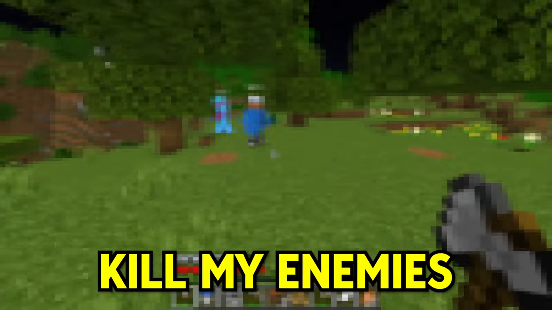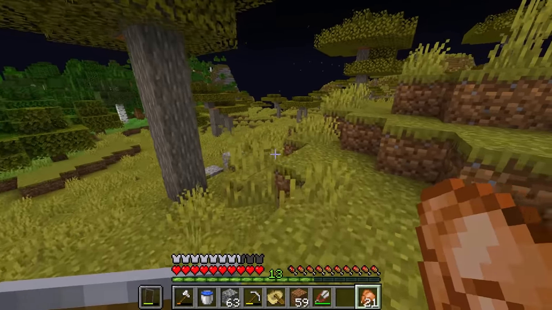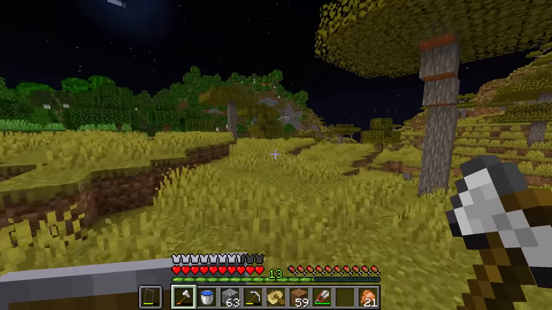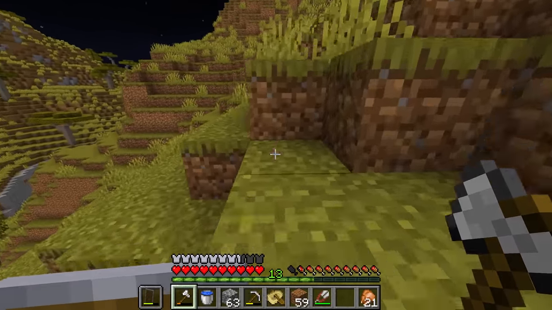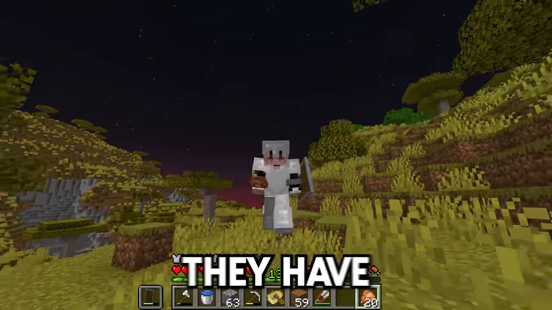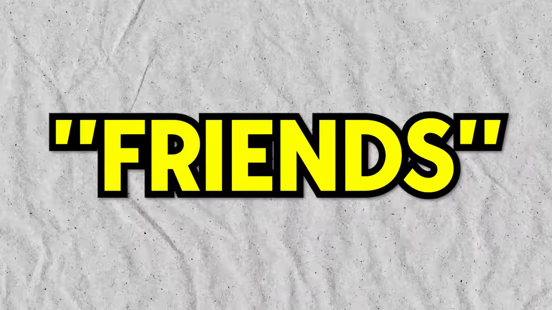The time to kill my enemies with this trap was now becoming closer and closer, but I quickly realized I still had no way of luring them over, and especially no way of getting them to mine a random tree. But I can't let them get suspicious of me, or else they're just gonna kill me. They have way better stuff than I do. I was just hoping I could think of something before my friends logged off.